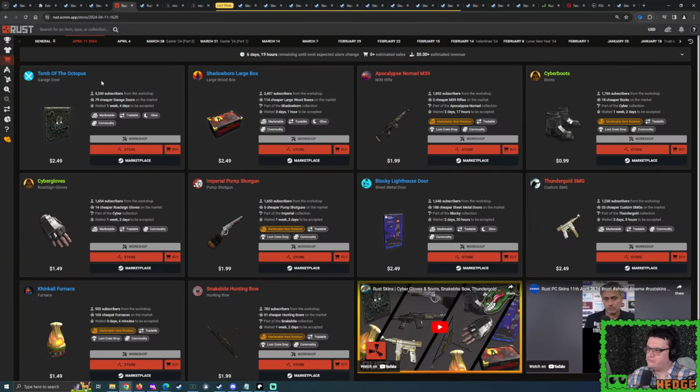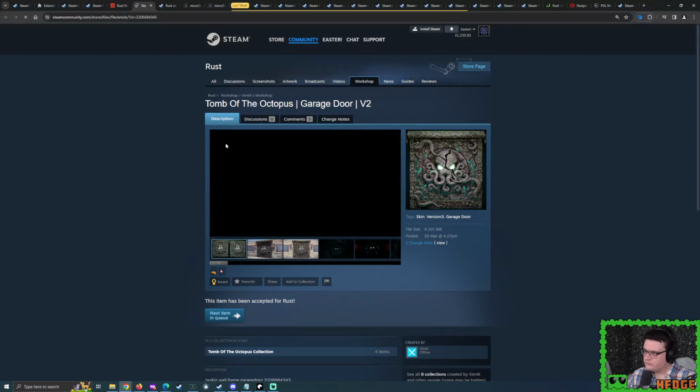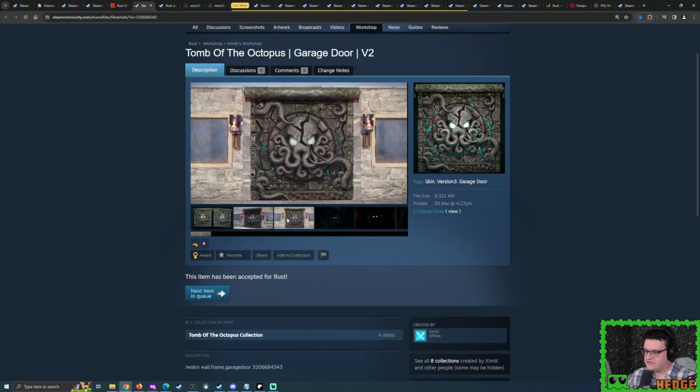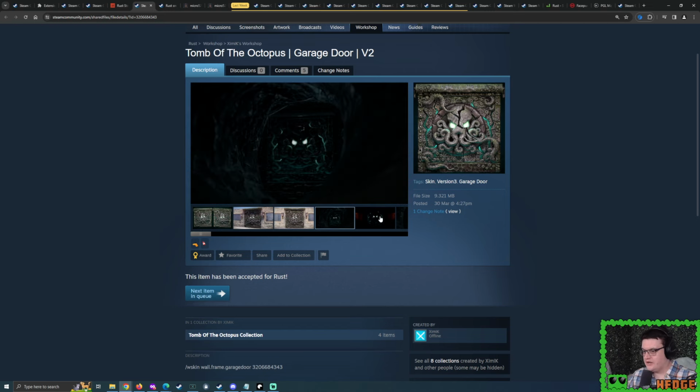So let's start off with the top selling skins so far. Let's discuss the Tomb of the Octopus garage door. Right, so number 1, another garage door. Cool looking garage door. I should point that out though. So this is the Tomb of the Octopus garage door. It is the second attempt and it got accepted. Congratulations, Shimmick. And I've got to point this out. Very cool looking design. That looks awesome.